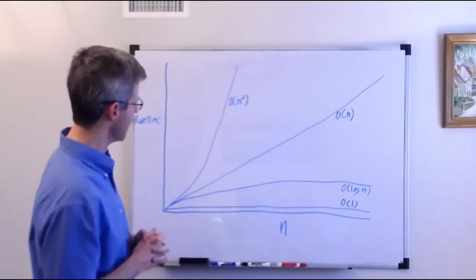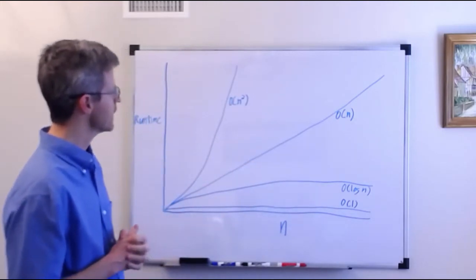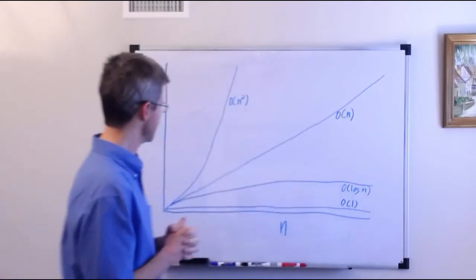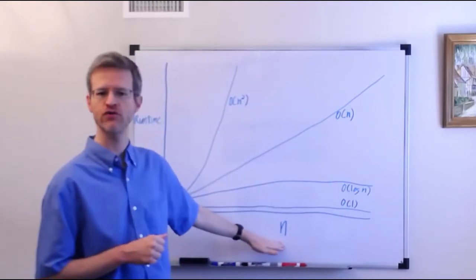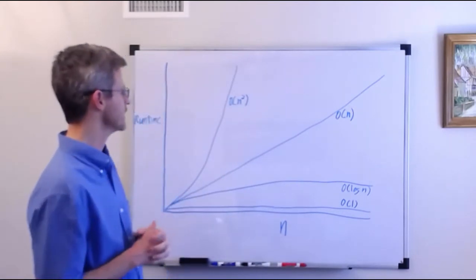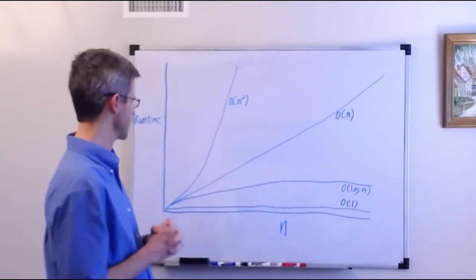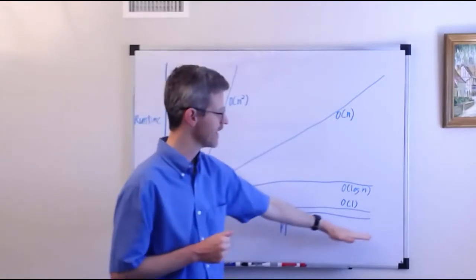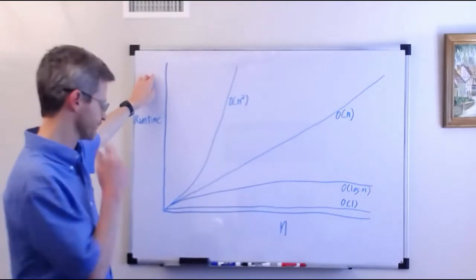So the simplest Big O to talk about is Big O of n. This is when the runtime of the program is directly proportional to the number of items. So for example, for linear search, we have to examine every single item to see if it is the item we're looking for, and so that takes Big O of n. So as the number of data items increases, the runtime increases proportionally.